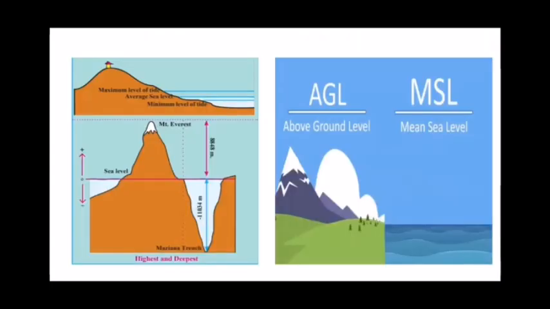Now children, how do you understand what is mean sea level? The elevation or the depth of any place, the height or the depth of any place, is measured from the sea level. Most of the times you might have heard that this mountain is above the sea level or below the sea level. So how do you measure it? The average of the highest high tides and the low tides is considered as the sea level.